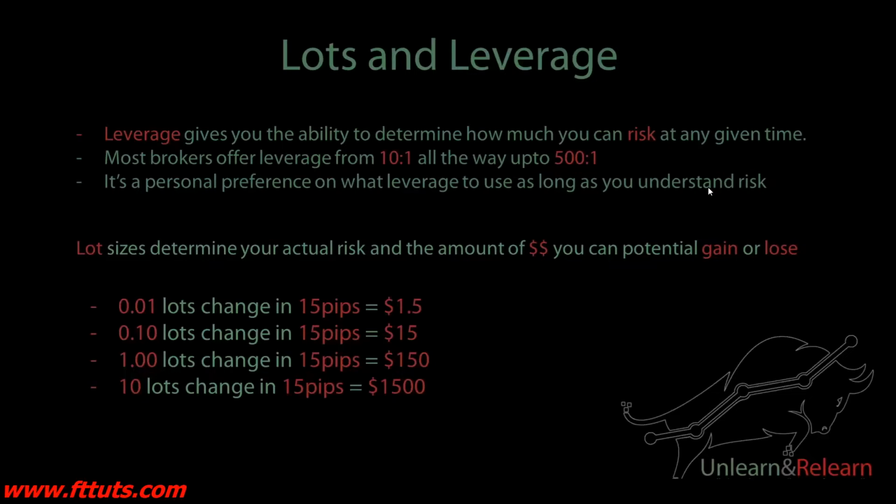But if you have a higher leverage, let's say 500 to 1, now at any given time you can risk a lot. So let's say you have a $1,000 account, on a 500 to 1 leverage you can risk up to $600 on one trade. Now that is very, very risky. When you're starting off as a new trader, you're very prone to use that risk. But I would say always look to see how you can use the least amount of risk.